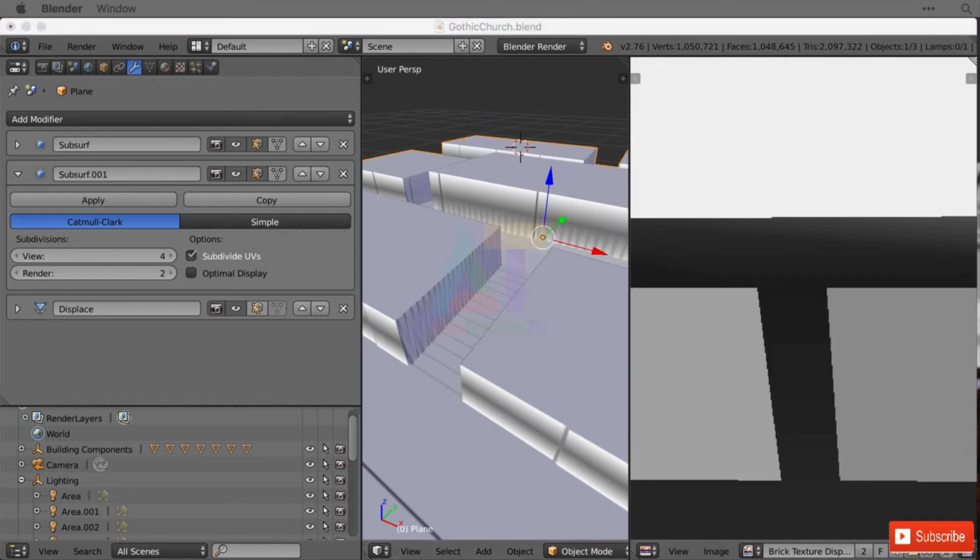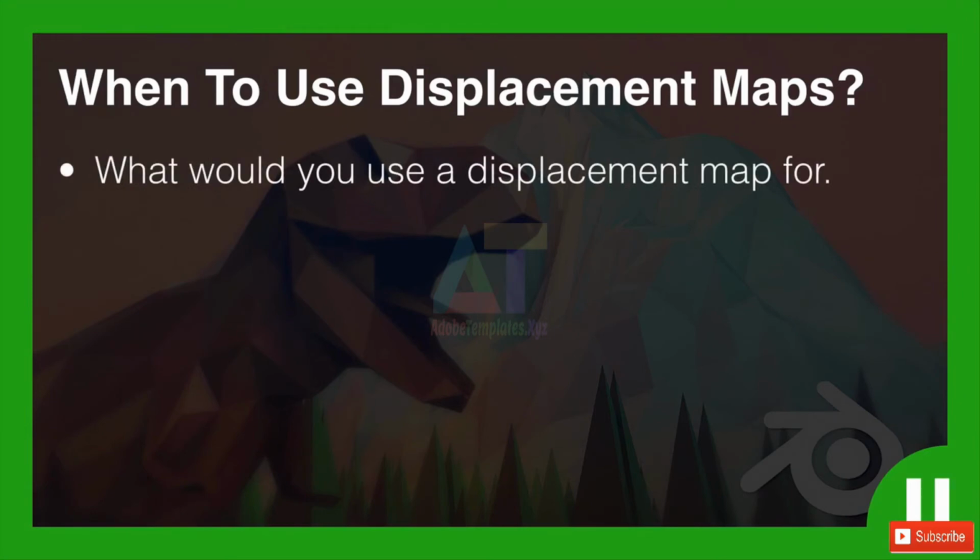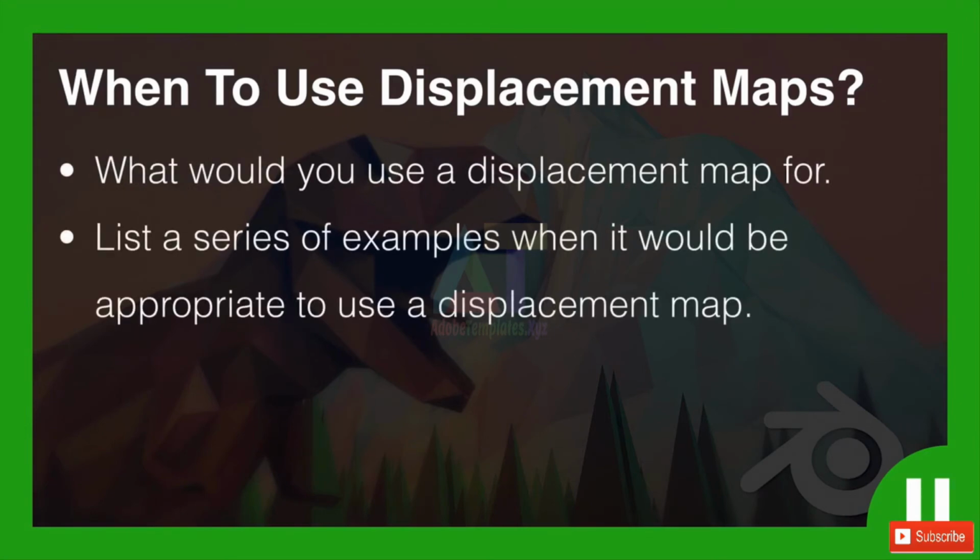However, of course, there is a challenge for this lecture. When would you use a displacement map? What would you use a displacement map for? List a series of examples when it would be appropriate to use a displacement map. Give that some thought, grab a pen and paper or a notepad, or even a notes app on your phone or wherever, and list out a series of examples when it would be appropriate to use that displacement map. Pause the video now and give that a go.